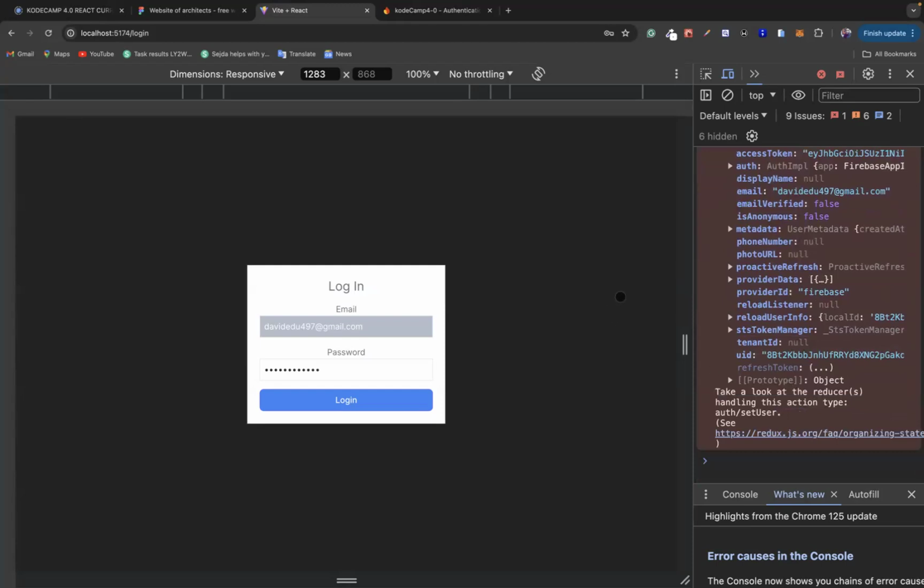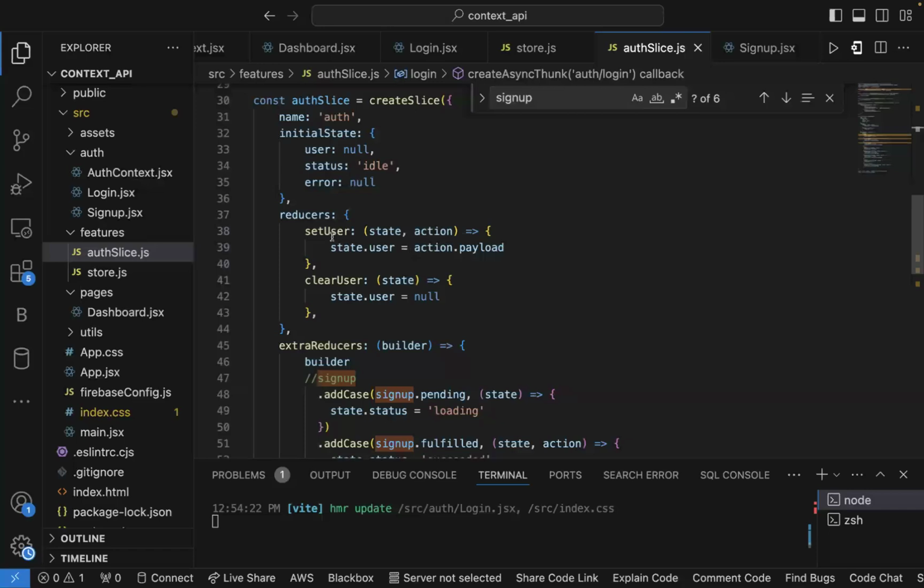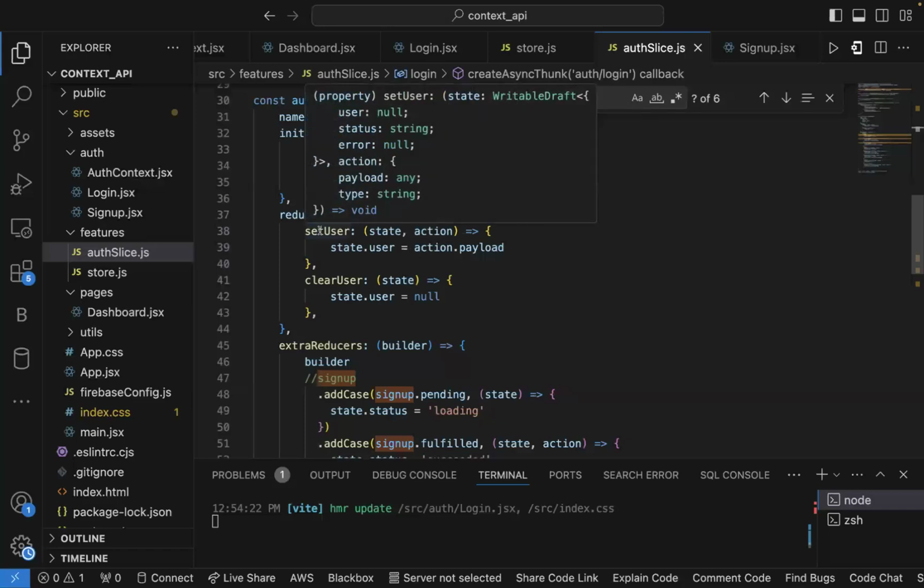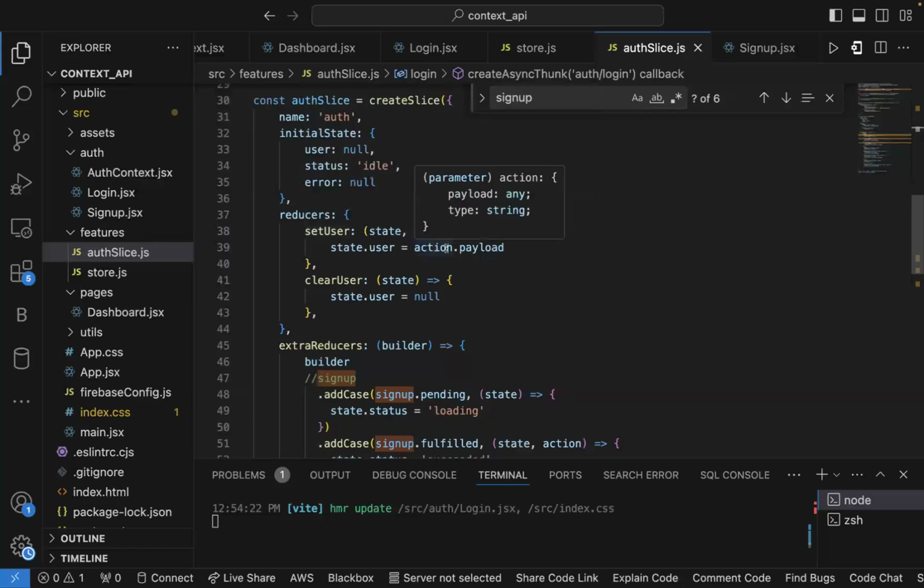Hot set user. So for hot set user, payload, it works fine. It should work.